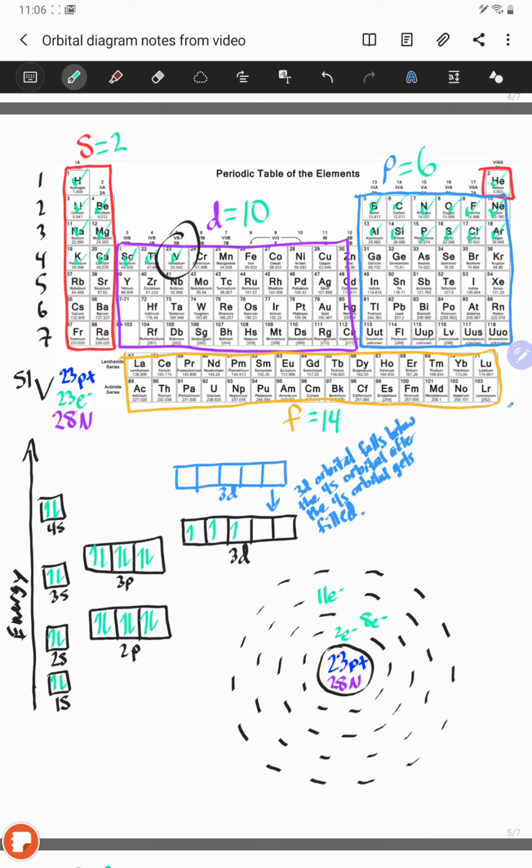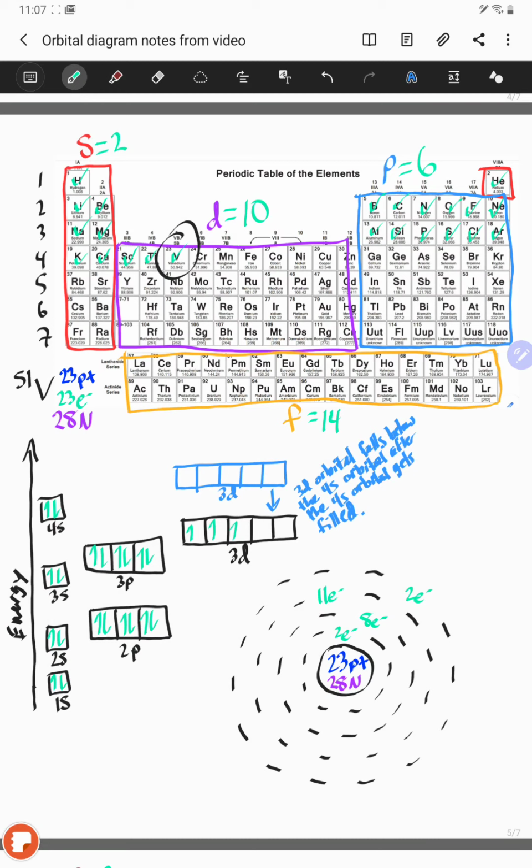And that's why I had us draw the orbital diagram first, because it's kind of hard to see the number of electrons that go on the Bohr model before drawing the orbital diagram. The orbital diagram will help us see that there are 11 electrons in the third energy level. And then lastly, we're going to count how many are in the fourth energy level. The fourth energy level here only has 2 electrons, so we're going to draw 2 electrons.